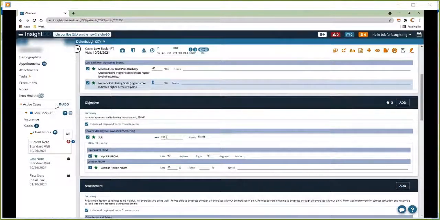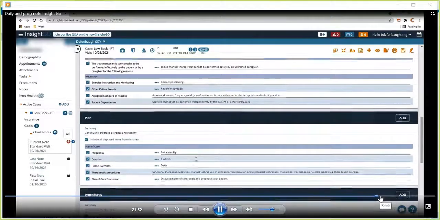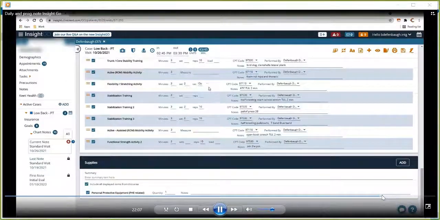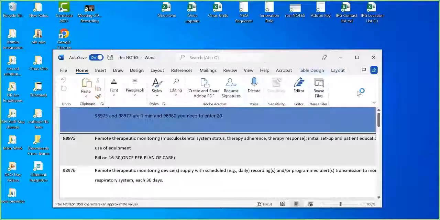So just FYI, and then update your objective measures, your objective goals. Go all the way down, make sure that everything looks good. And then you're double checking your units to make sure that you bill appropriately and you don't have a situation where, like, that therapeutic activities says 22 minutes.